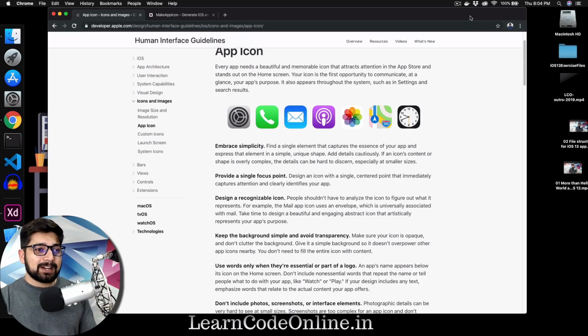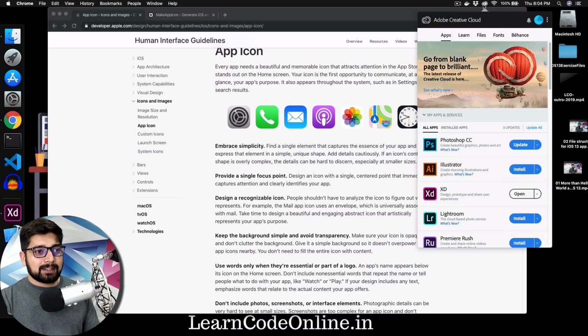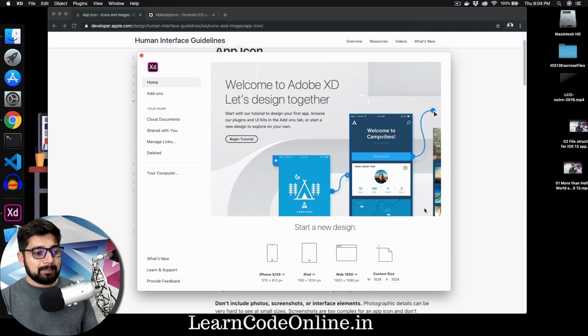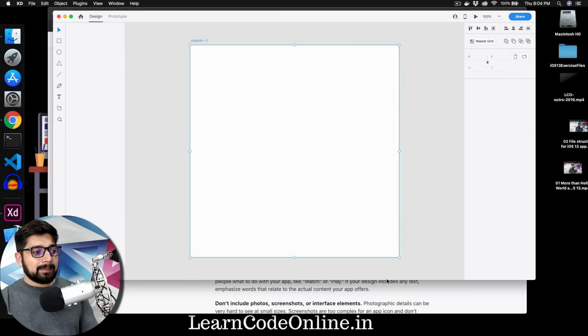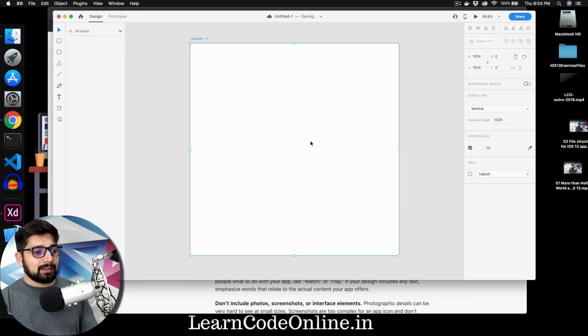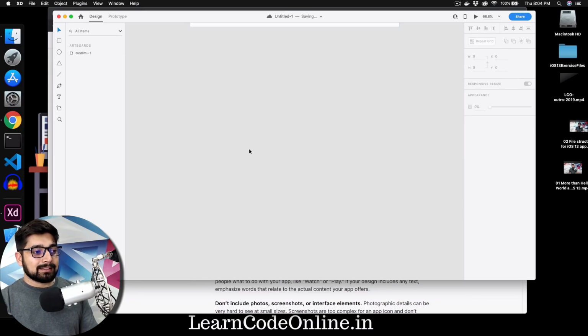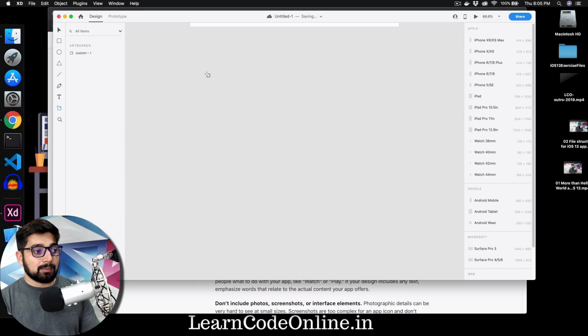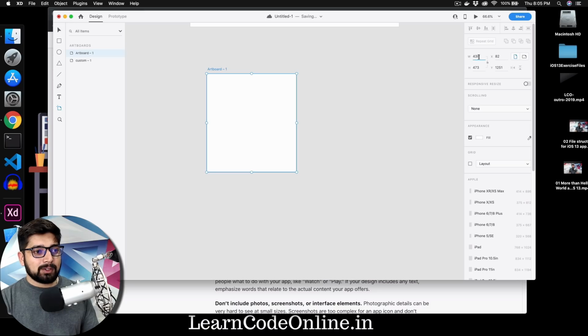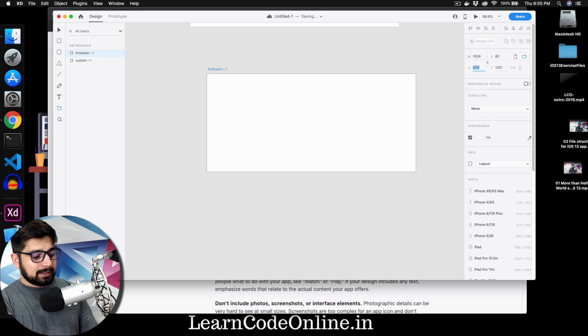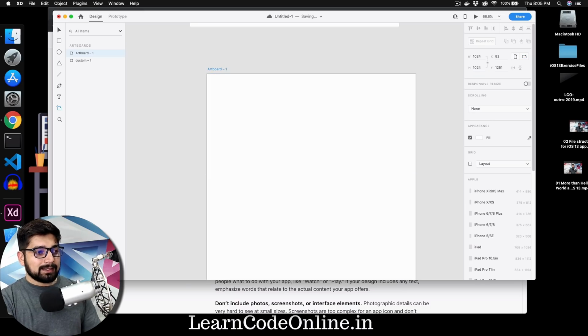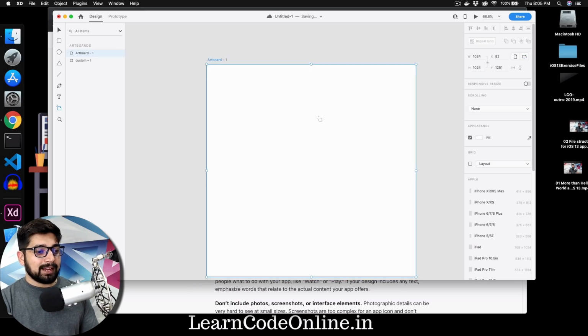So now let's try to design a very simplistic one. We're going to open up Adobe XD. In Adobe XD, in the custom size, just write 1024 by 1024 and hit enter. And there we go, we got it. In case that is not working for you, you can press A on your keyboard, which means artboard. Just drag and drop anything up here, and then you can change your height and width from here as well. I'm going to go for 1024 by 1024. Anything square is actually fine, and you can work on that artboard.